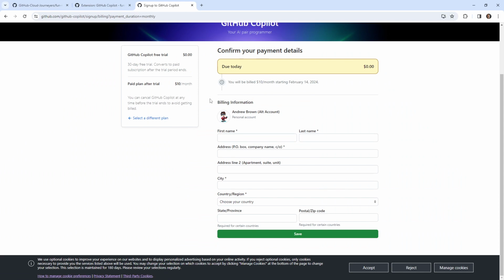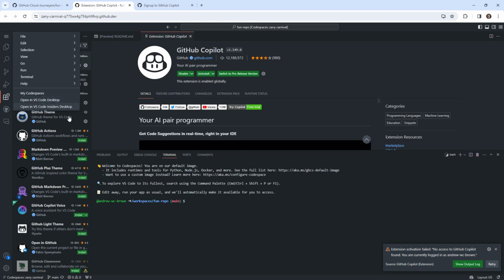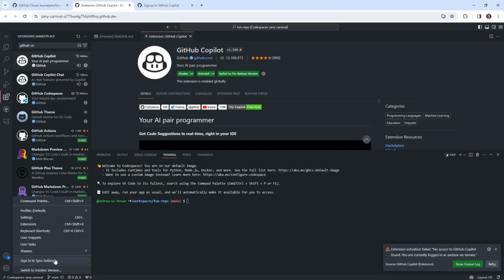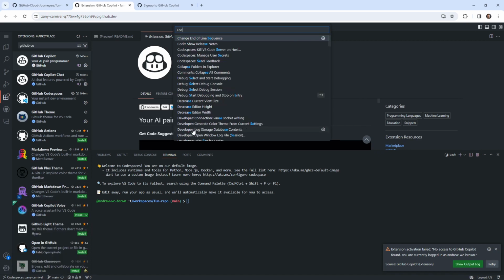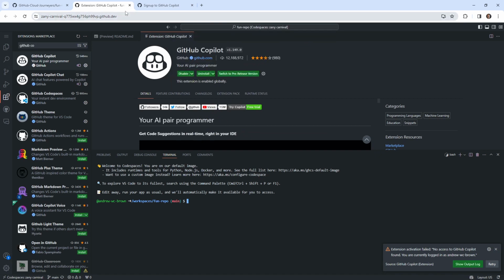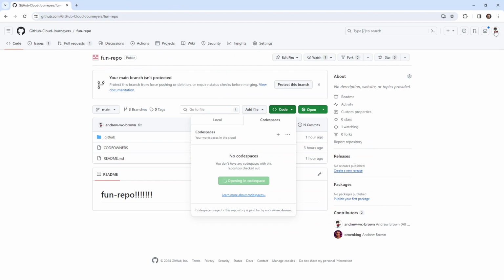So I'm going to save you money here today so that you don't have to spend anything. And I'm just going to show you in my other account what it looks like to use GitHub Copilot so you can pass the exam. Whether you want to fill this stuff in is up to you. I'm not going to do that. I'm already paying for it, so I'm not going to pay for it twice. And again, my expectation is you shouldn't have to pay for that either. So what I'm going to do is go up to my command palette and just go into stop. And I want to stop the current Codespace. And I mean, we figured that out. That's where we're going to hit that boundary.